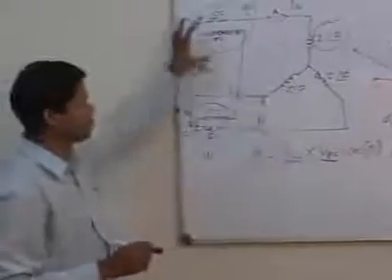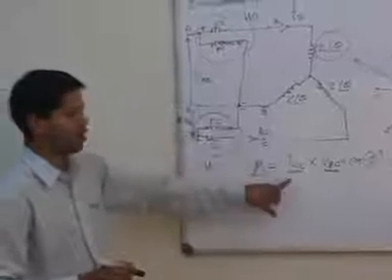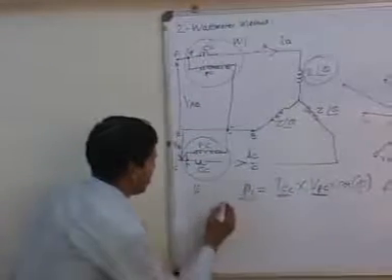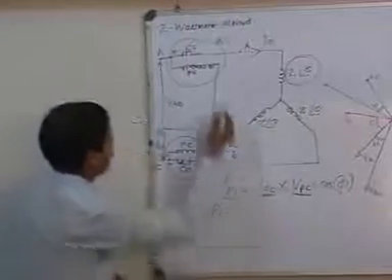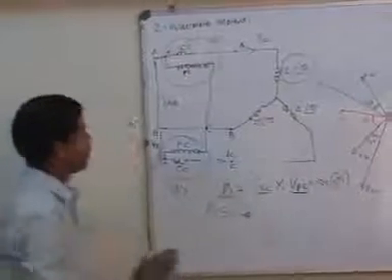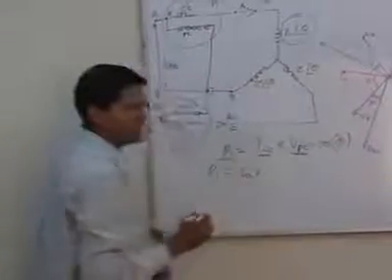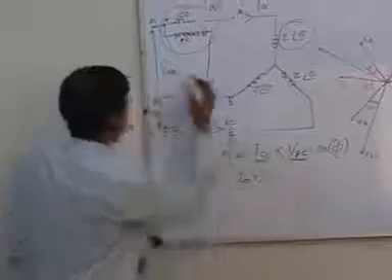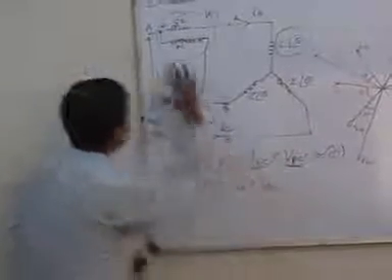Now let's see this thing. There are two wattmeters here. Now you can see this formula. I'll call the wattmeter P1, what will it be in that case? Current in the current coil is IA. Potential in the potential coil is how much? Yeah, correct. VAB. Potential you can see.